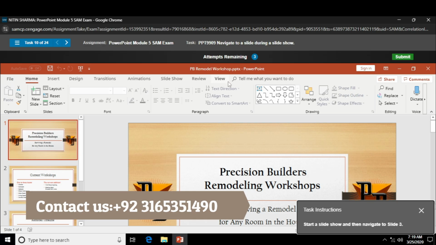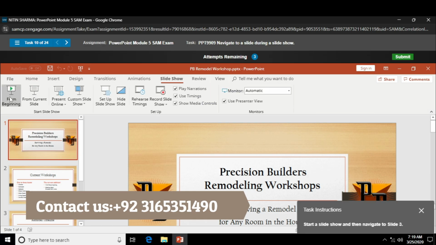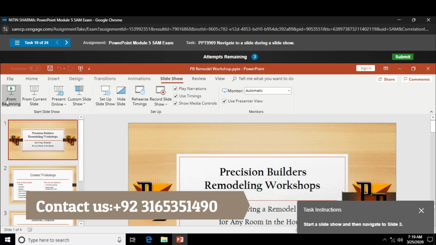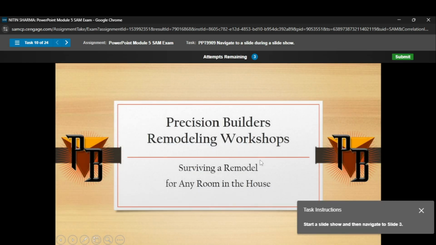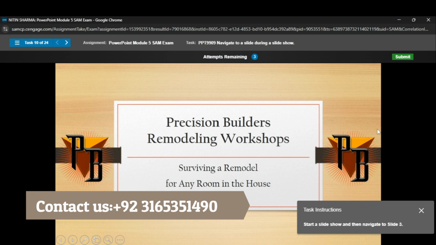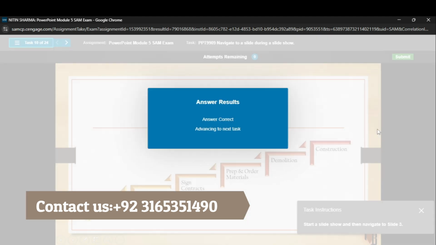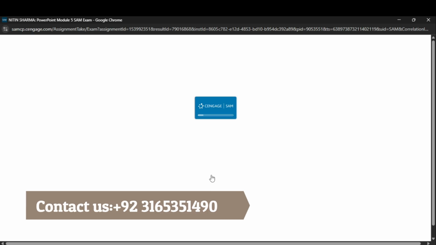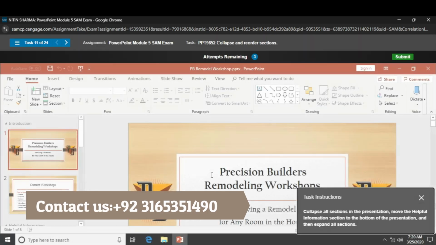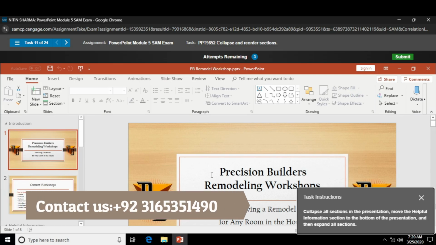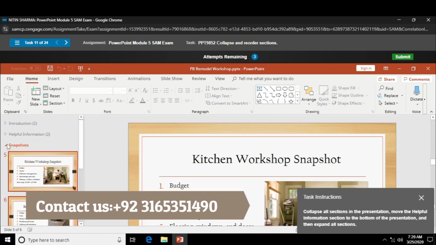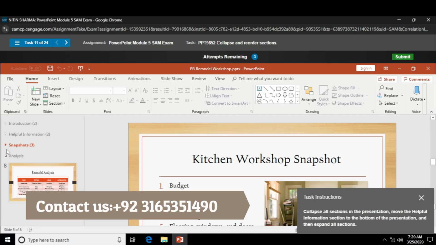So it says start a slideshow. So we'll go to slideshow from the beginning and then navigate to slide 3. So we'll click 2 times and it will navigate to slide 3. In the next step it says collapse all sections. So we'll collapse all sections.